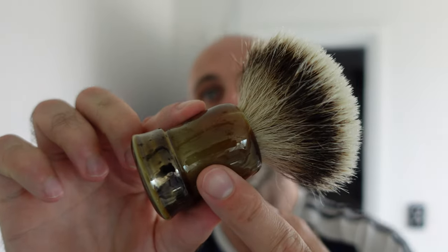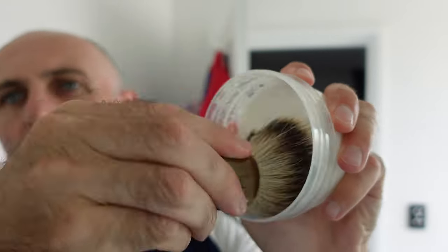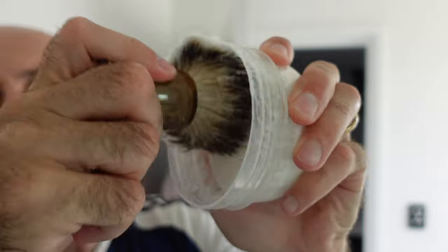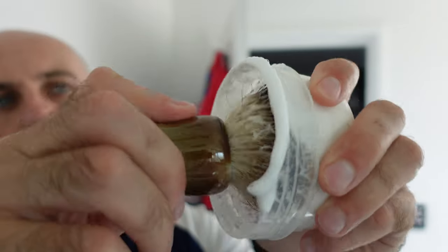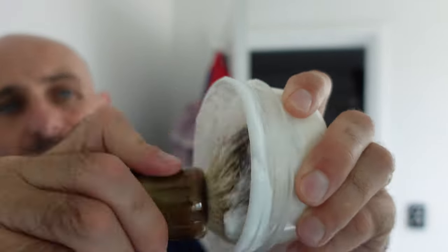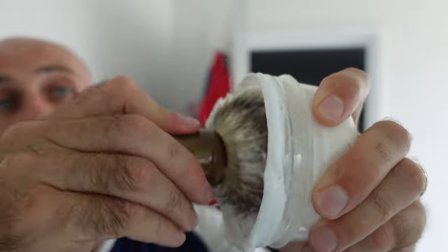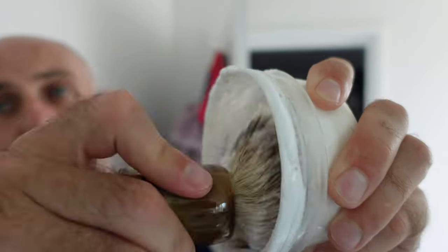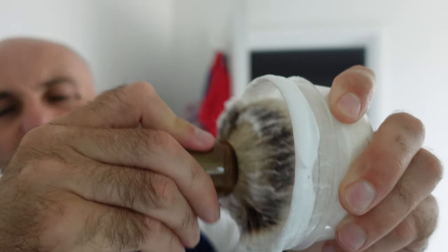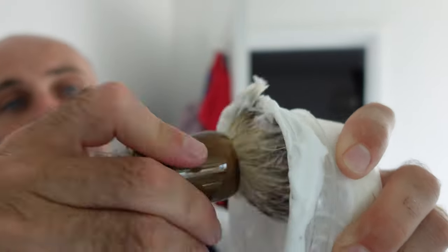The brush is my G-Point Ceramic 28mm Rhodium Knot, 3-band Manchurian. Beautiful, beautiful brush. I'm just going to dip the tips just lightly in the water. Load up the brush. I'm going to be using the Feather Artist Club stainless steel disposable straight razor blade. I don't think they're actually technically chevettes. I think is it Dovo that makes chevettes? People just say chevettes. I think that's just become the generic term of a disposable blade, straight style razor.